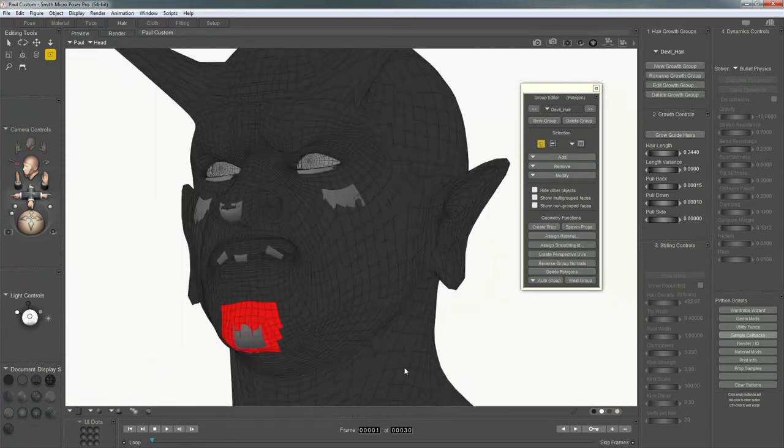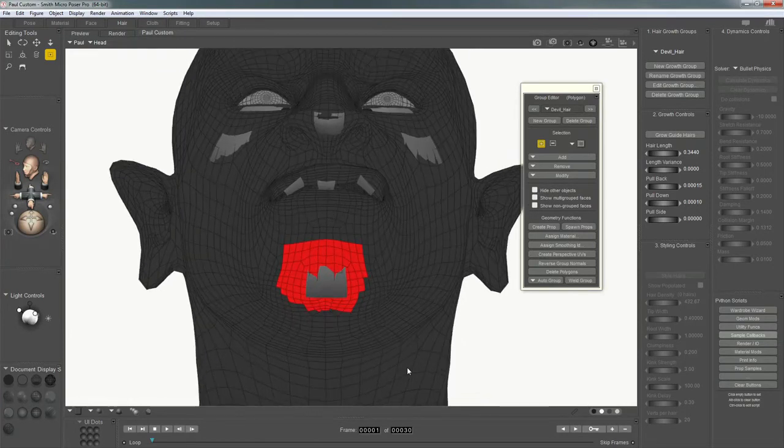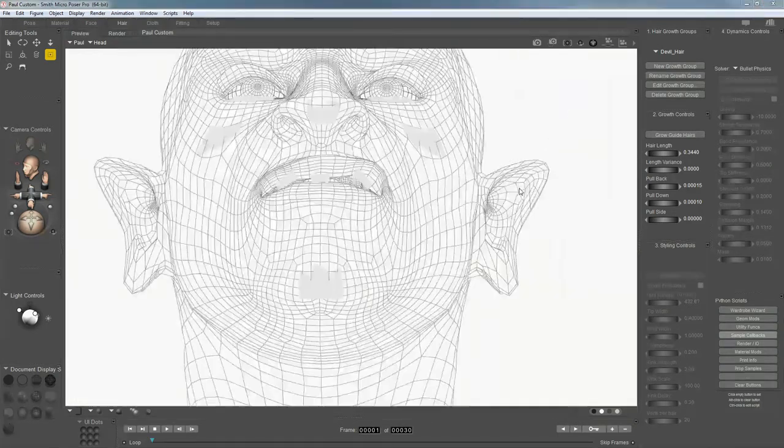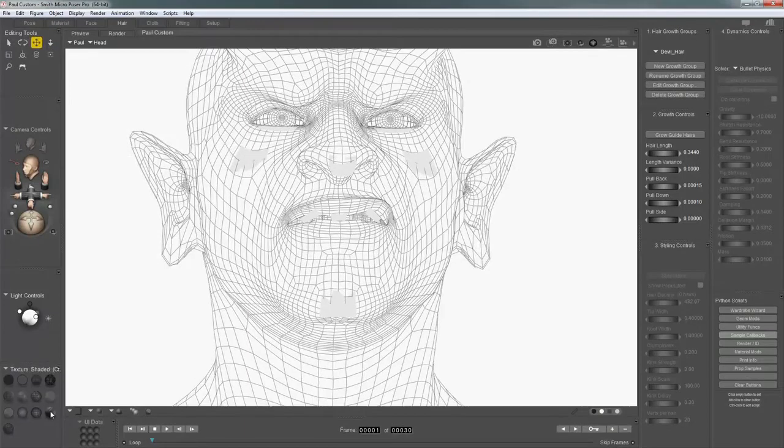All right, this is a pretty simple hair group we're creating. I'm just going to go back to the draw tool and maybe try and make it a bit symmetrical. There we go. And we can always remove polygons as well, like so, as you can see there. I'll hit the plus symbol and repaint those that I want. Okay, I think we got fairly close enough symmetry there. That'll work. Good enough. Not perfect, but good enough. I'll get out of the grouping tool and back to my texture shaded mode.